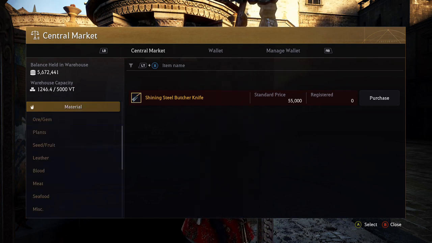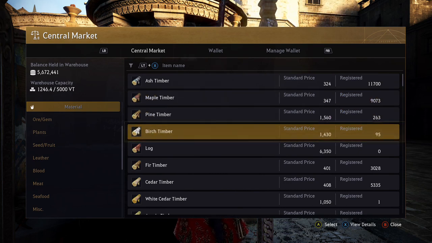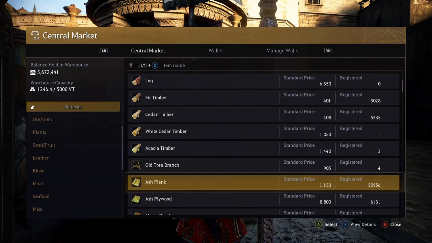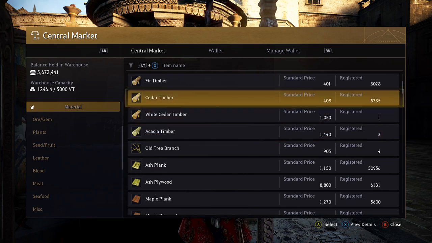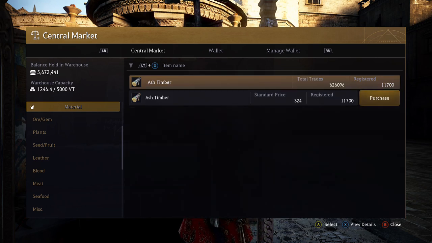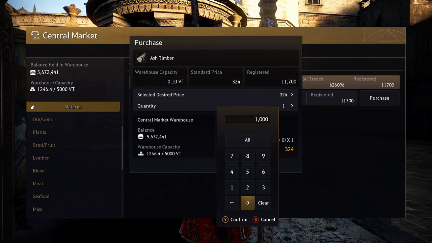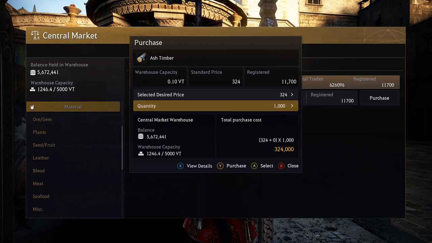Now basically what I do is I just come into the vendor and grab the timber. You want to start with the timber. Obviously the ash is the more common one, so that's going to be the cheapest. So we're just going to buy a bunch of those. And actually, I think that's the max you can do. So just do all if you can, if you have the silver and you're not worried about spending it.